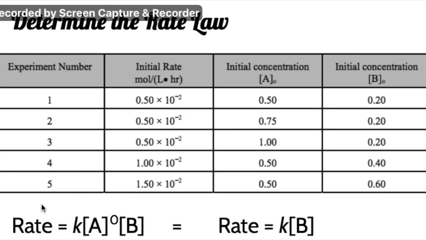One additional point about determining the rate law specifically is orders of reaction. An order of reaction is simply the exponent to which that reactant is raised. So we would say that the order of this reaction with respect to A is 0, because A is raised to the 0th power. And we would say that the order of this reaction with respect to B is 1, because B is raised to the 1st power. Then the only other thing we can say is that the overall order of the reaction is equal to the sum of all of the exponents. So here, the overall order of the reaction would be 1, because 0 plus 1 equals 1.